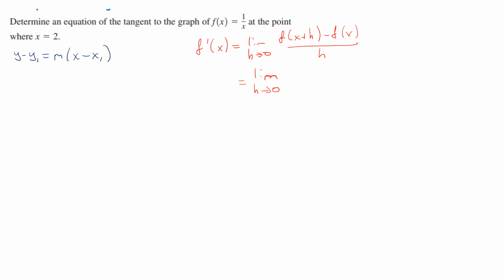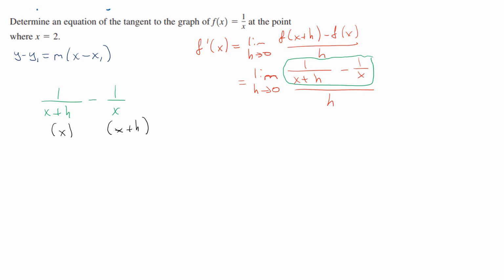I wrote my formula over here, and I'm going to solve it by using limits. All I need to do is plug in x plus h into my x, which gives me 1 over x plus h minus 1 over x, all over h. I did that in green over here. I'm going to solve this separately first, just to not confuse you guys. And I moved it right over here. So I have 1 over x plus h minus 1 over x. What I need to do is make the denominators the same so I can actually subtract them. So I'm going to multiply this side by x, and this side by x plus h. So now I put the denominators together.